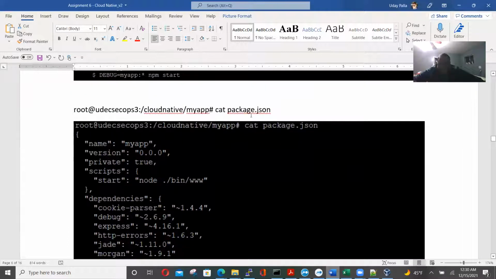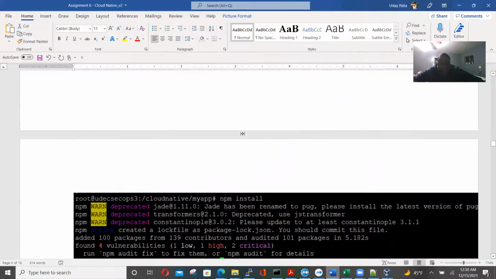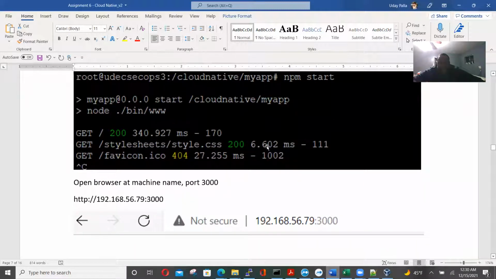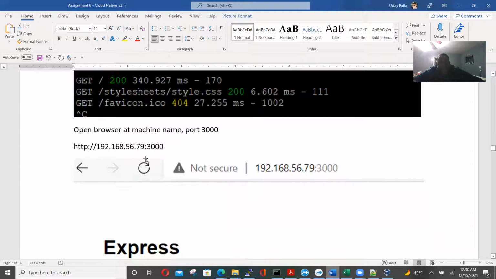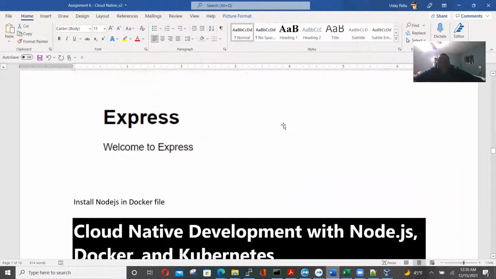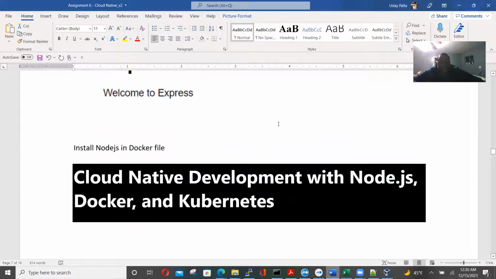Cat package.json, npm install. Then we have npm start. This starts it off. We can start it in the background as npm start ampersand, so we can have the session. This opens up the Express port at 3000. Yeah, so Express goes to 3000.